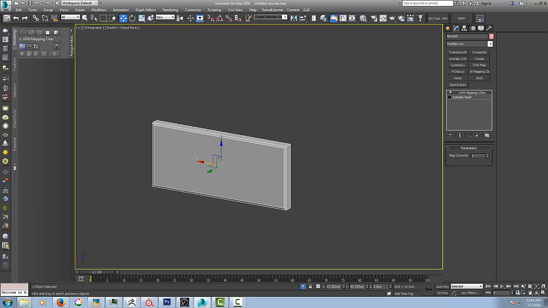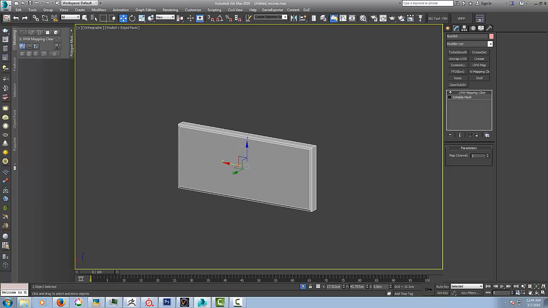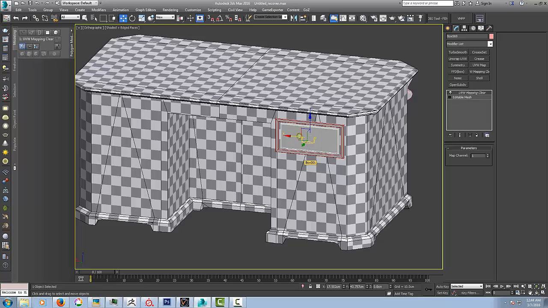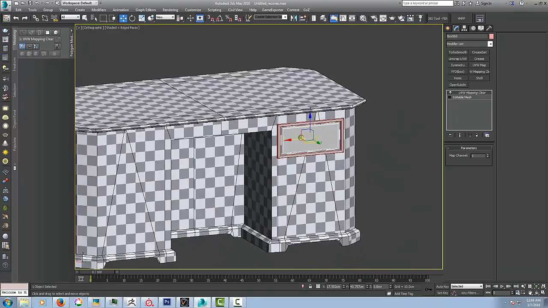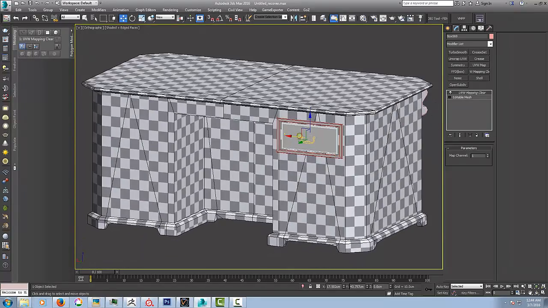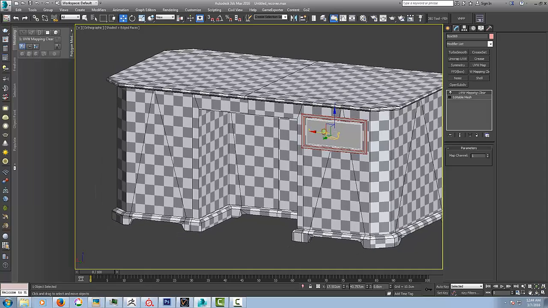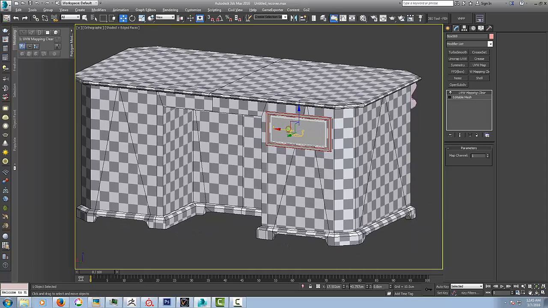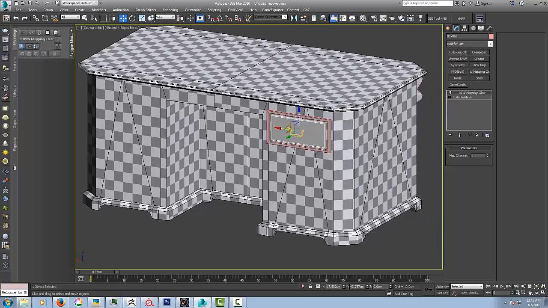And one other thing I forgot to mention is edge straightening. It doesn't really matter on this asset, because you're not baking a normal map, so you don't have to worry about that too much. The main thing is consistent texel density and minimal distortions, and seams where they're not going to be glaringly obvious and where they make sense.